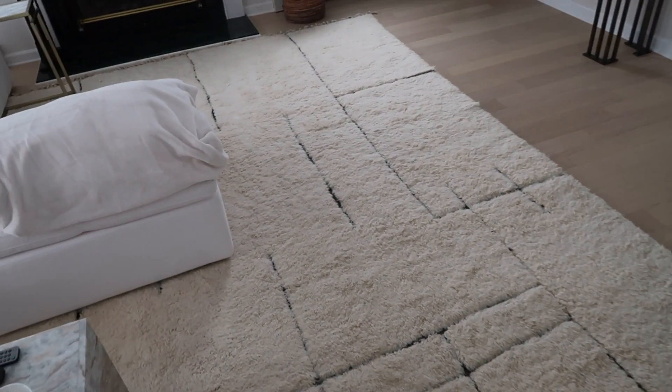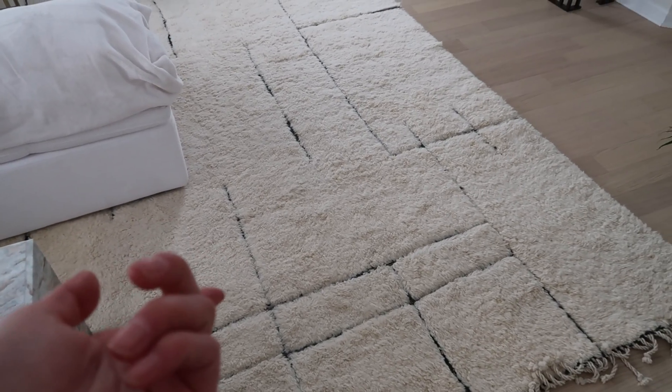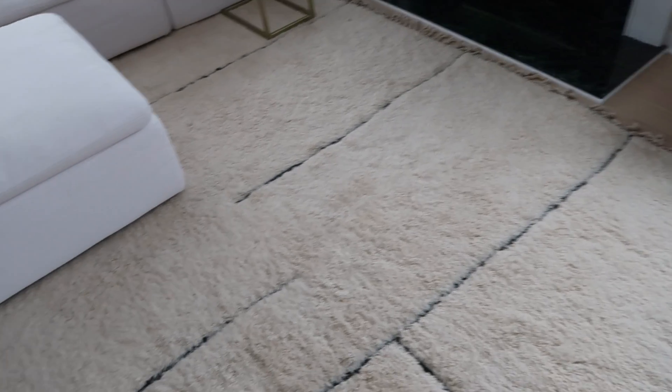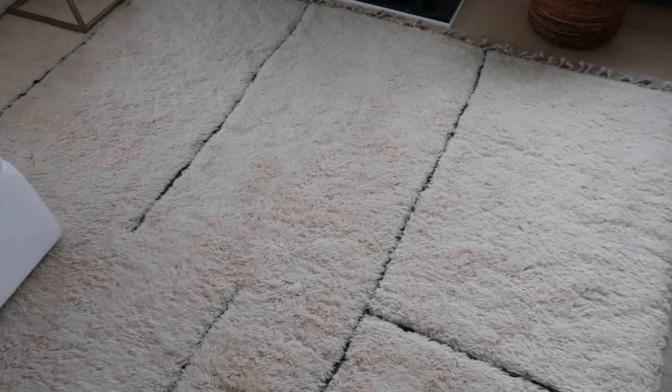So this is the little living room. Oh, and this rug is new too — I don't know if I vlogged this rug. I got it on Etsy; it's a Moroccan rug and it's so nice. I love Moroccan rugs — I got another one upstairs in one of my rooms. I highly recommend going on Etsy and finding a Moroccan rug. They take forever to ship, but once you get it, it's so nice — highly recommend.